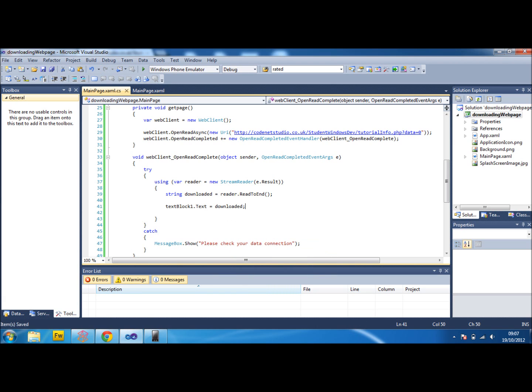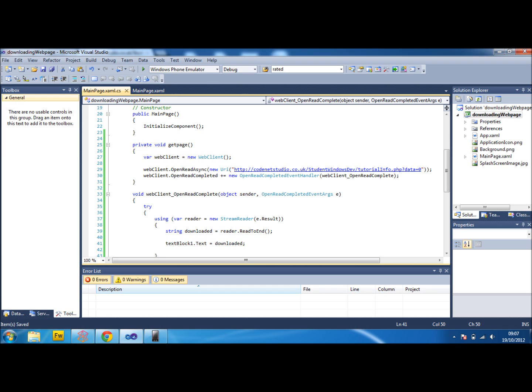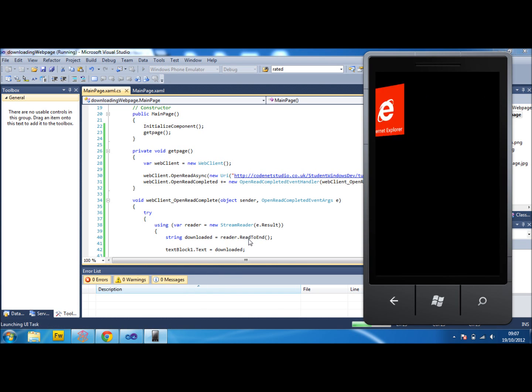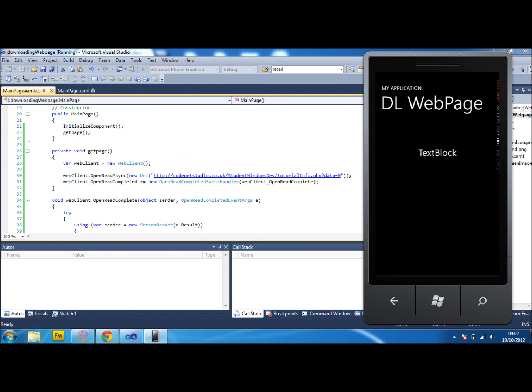And there we go. Hopefully, when we run this up, oh wait, we didn't put it in the initialize. So once the app is initializing, we need to tell it to run the GetPage we made. So we need to go for the GetPage like that. And that's simply it. So now, when we run the app, we should see some information. Yep, there we go.